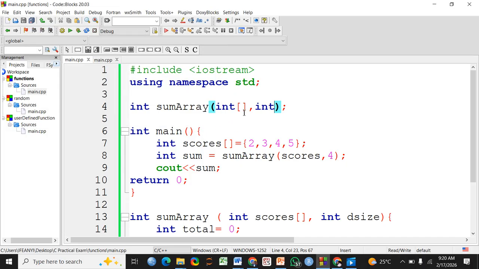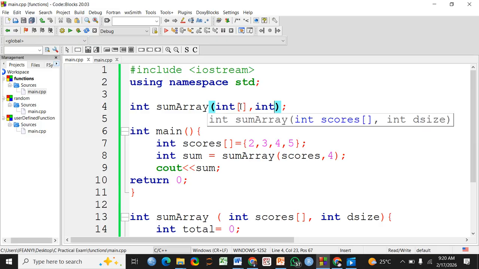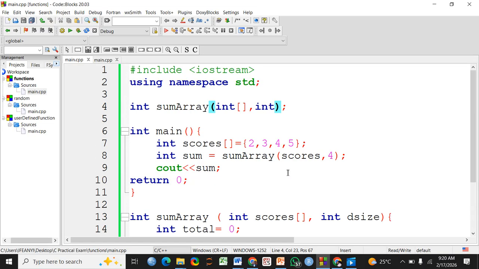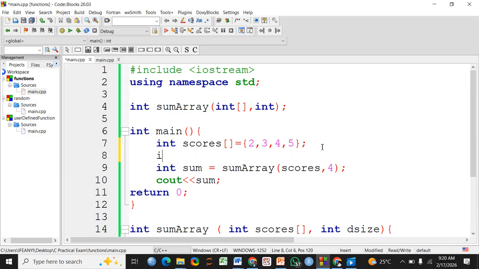In this case, because it's an array, that is why we have this open bracket and close bracket coming after int. Then this is the size. Then, like we always do, we want to get the size by calculation, so that we don't fix it. Int array size.